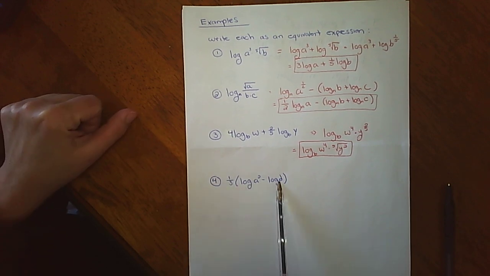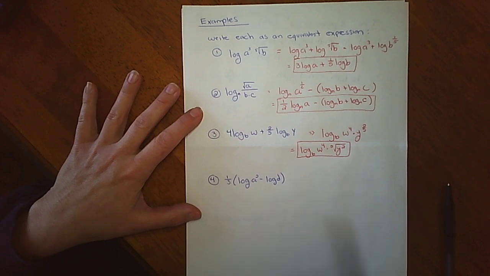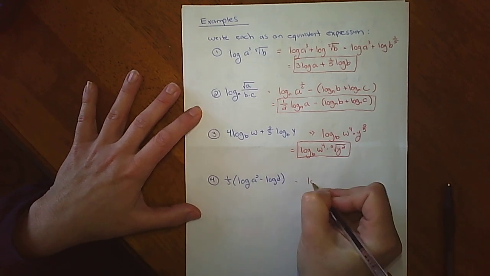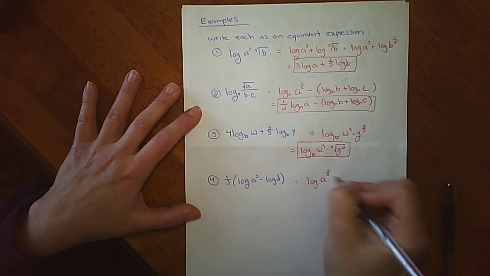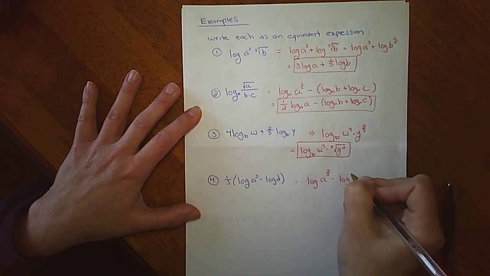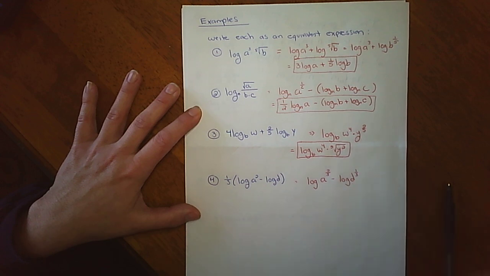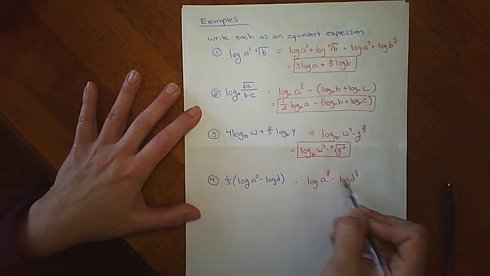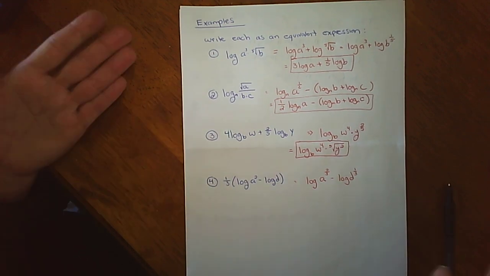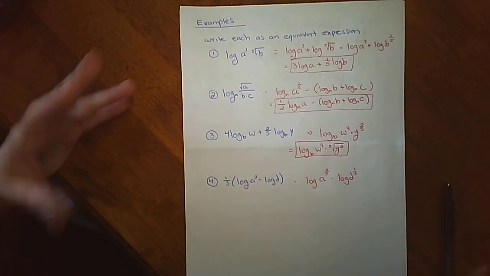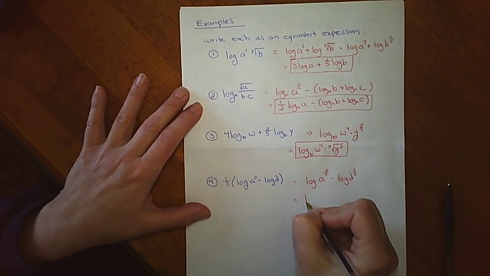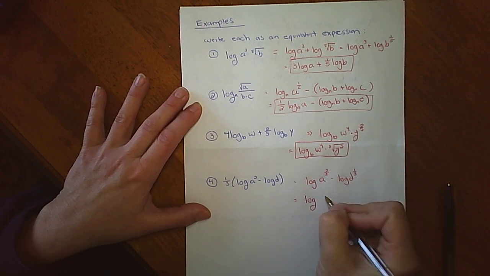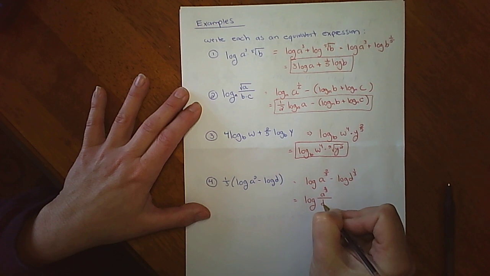That has got to apply to both of these. Right? So this, to me, means I've got log a, that becomes 2/3 minus log b to the 1/3. Subtraction means this is going to become a division question. Now keep in mind, when you condense it, you're only going to write the word log once, or the function log. Log, right? This becomes a to the 2/3 over b to the 1/3.